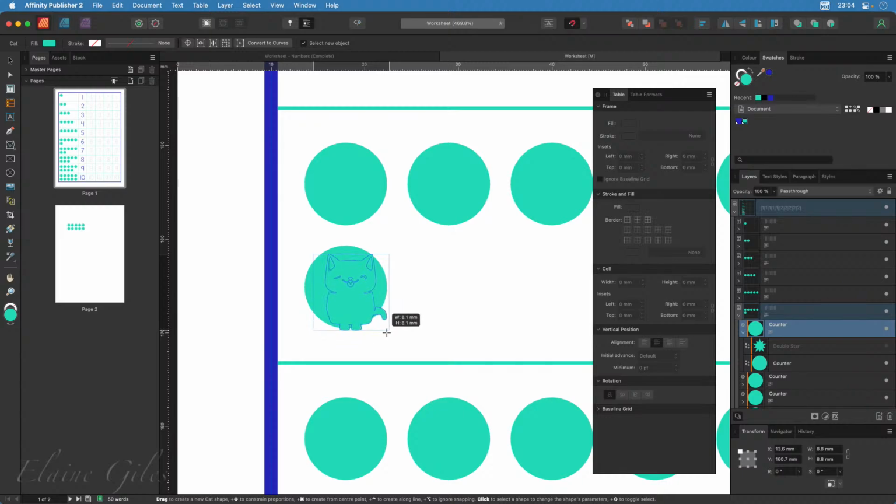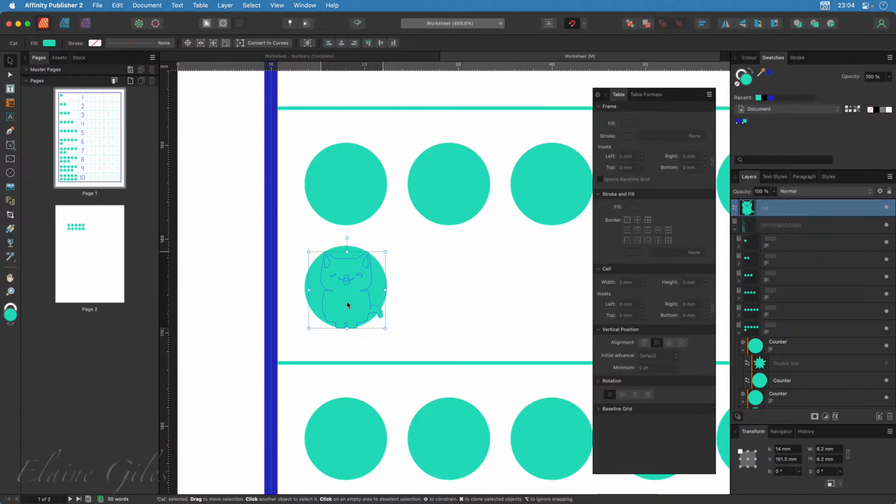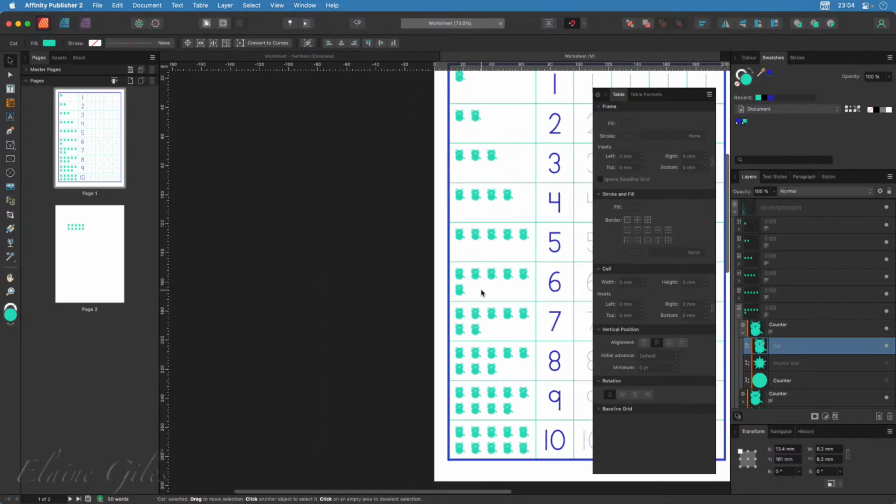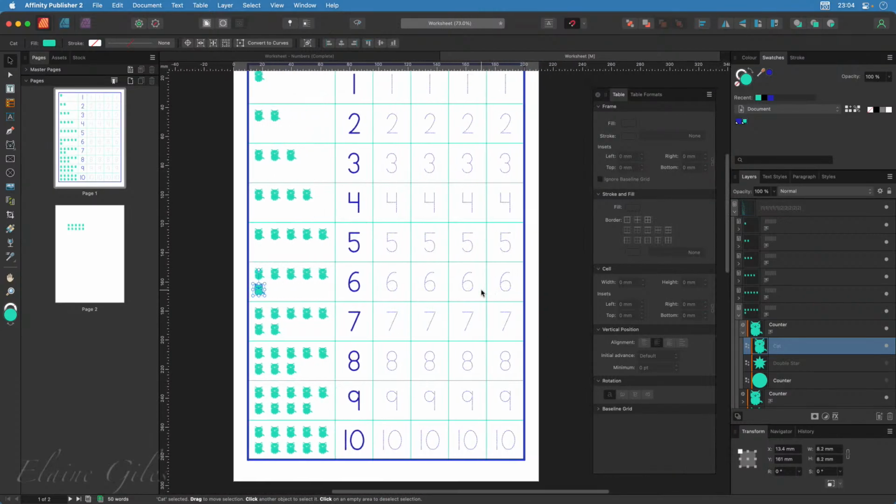There's the cat. Now, you can't see him too well at the moment, and I need to move him so he's centred in there. I do believe that's the cat centred. And if I turn off the dot... Oh, hang on, the cat's not in the right place. Cat needs to be down there inside the counter. If I turn off the dot, we've now got cats. And more importantly, the children have got cats.